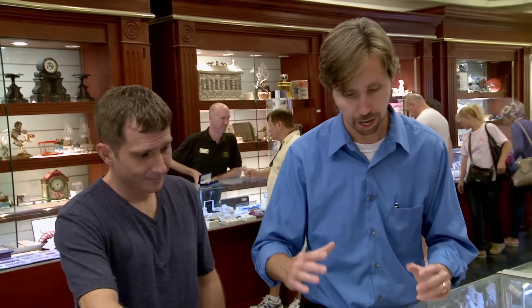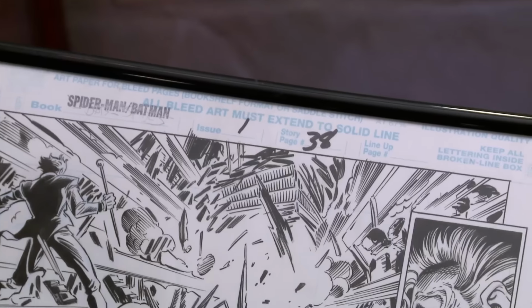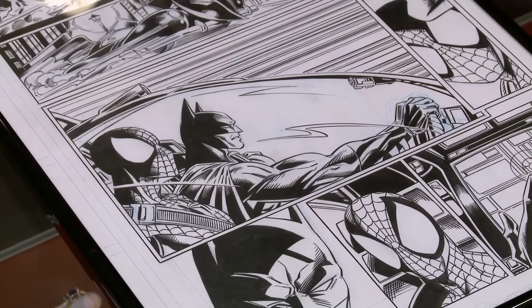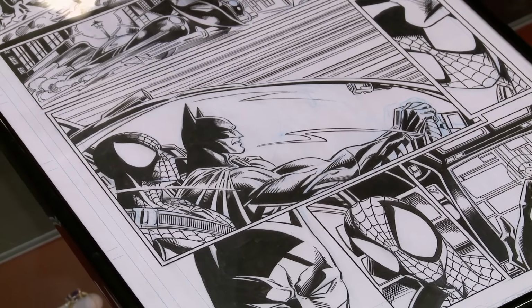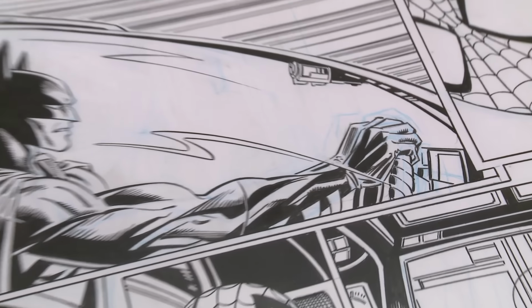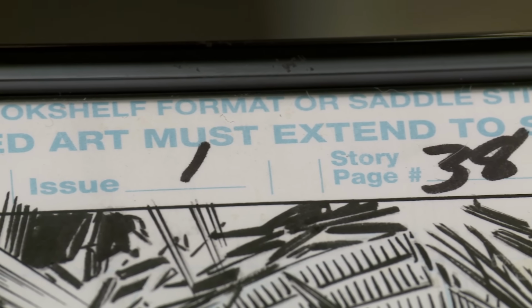Okay, I'm not an expert on comic books, but I do know the process, and I know this is something that the artist would submit for colorization, and obviously before the copywriters put in the text and all of that, I'm sure there's some kabooms or kapows and things like that. I mean, it's clear that the ink and the blue lines here, the lining has been laid on the paper, and you've got some telltale signs up here in terms of how it was published. You've got all the notations you'd want to see. It's definitely real.